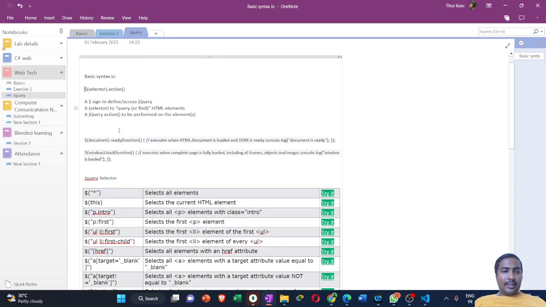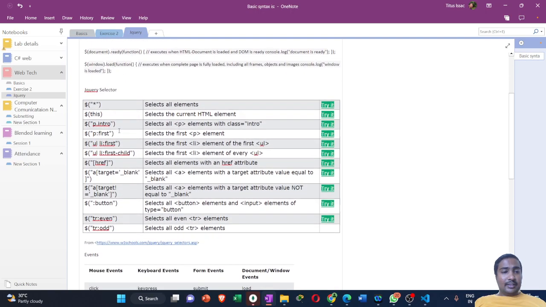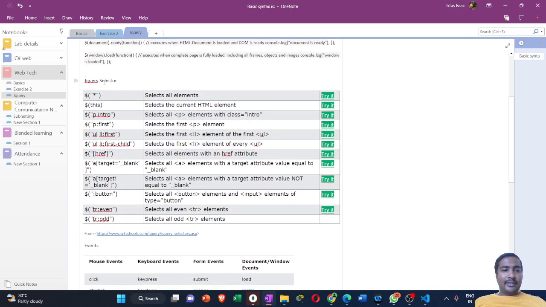So in quick samples, I can tell you what are the various selectors that are there. Say for example, dollar star refers to the universal selector wherein the entire page is getting selected. This will enable you to select a particular component.